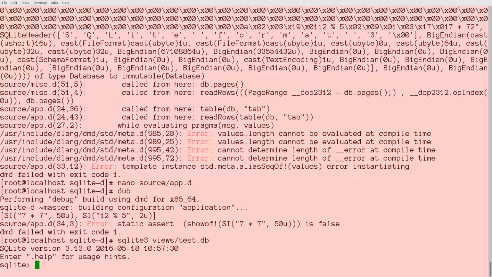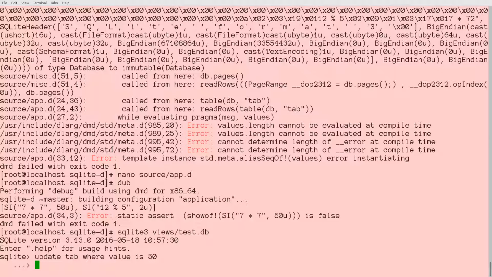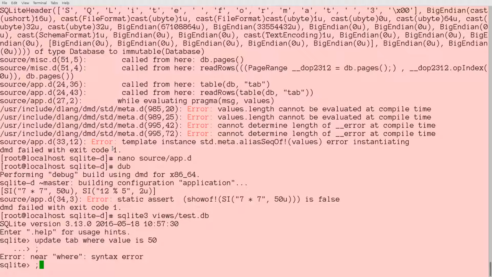Let's say update table, now it gets tricky, where value is 50. Oops.